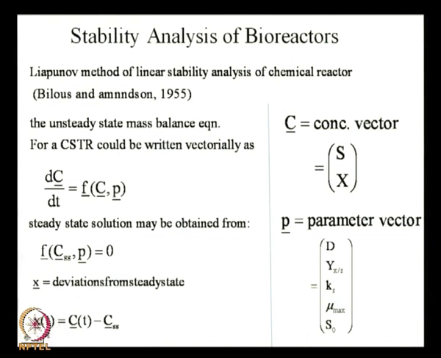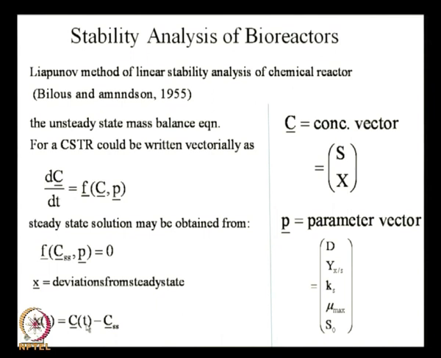So, the deviation is a small deviation about the steady state. Is that clear? About the steady state, that has to be very clear. First, we obtain the steady state solution and then we give a small perturbation and then look at deviations around the steady state. So, x is my deviation around the steady state, which is given as Ct minus CSS, CSS being the steady state and Ct being the current one in the presence of deviation.